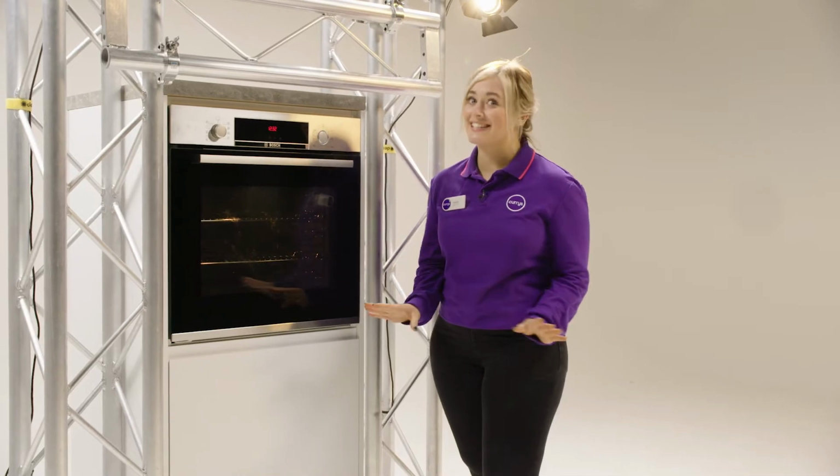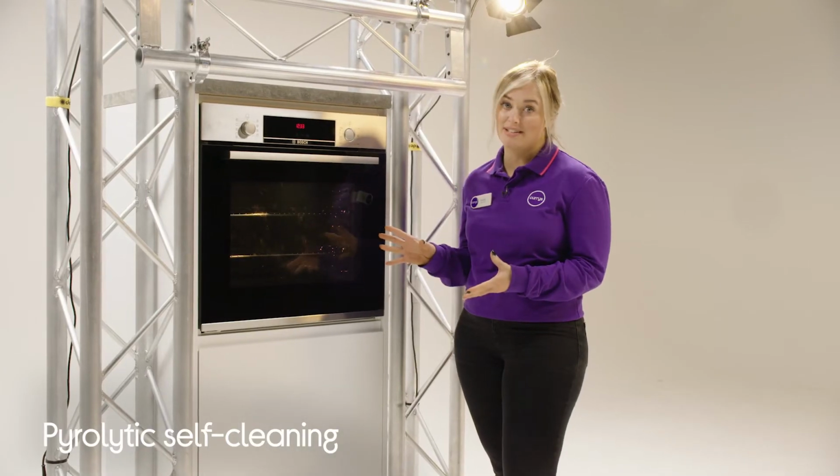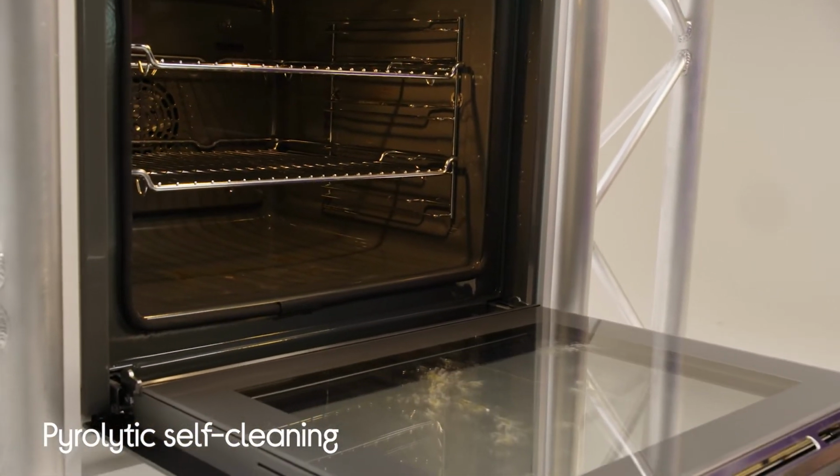Cleaning the oven is easily the worst part of cooking, but some ovens come with handy little features to make it a whole lot easier, like Pyrolytic self-cleaning on selected Bosch electric ovens. With an oven that practically cleans itself, it's going to save you a whole load of time and effort.